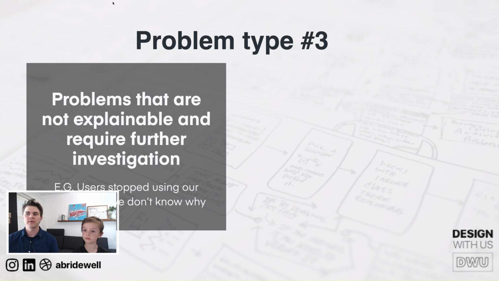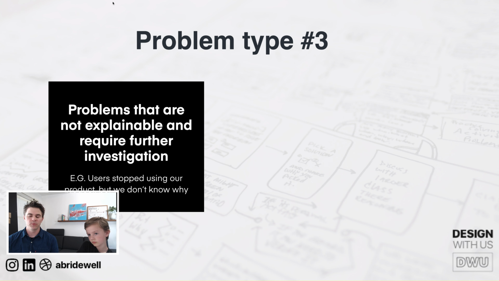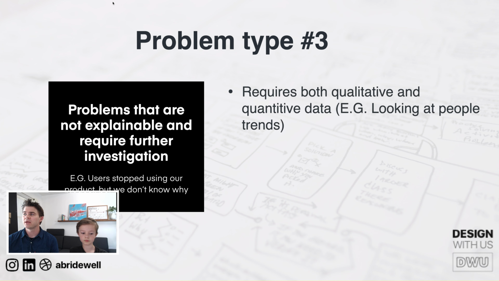The third problem, remember, this is the one where it requires a little bit more investigation. You don't understand where it's coming from or why it happened. This requires what we call qualitative and quantitative data. So qualitative data is like understanding, like from people's voices and what they're explaining from an emotional state. Like if I was to talk to you, how does this make you feel, Jude? And I was talking to you about that problem, that would be more of a qualitative assessment.